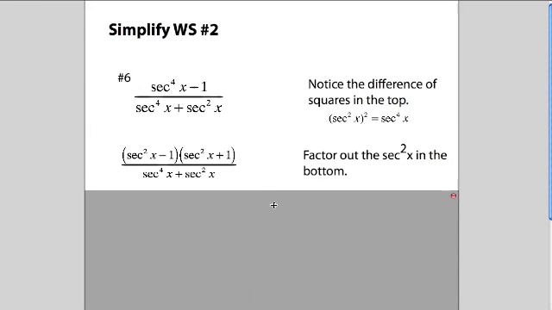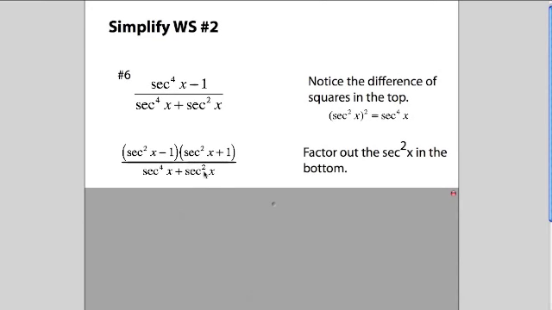So if we look at how that works out, if you factor the top, we're going to notice the difference of squares in the top of the fraction. We take this, we're going to separate that, knowing this part here. If we know that, then we can separate it into this part. Remember, it has the square root of the first thing in the first position, the square root of the second one in the second position, and then it has 1 minus and 1 plus.